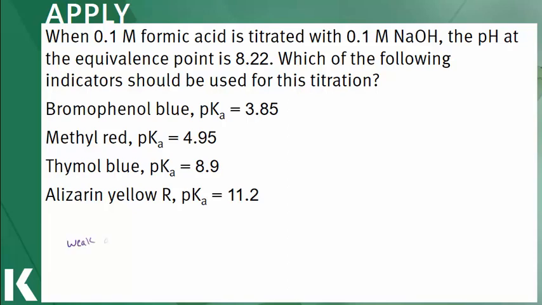Now, while we know that a weak acid-strong base results in a pH greater than 7, we're actually given more specific information that the pH at the equivalence point is equal to 8.22. Therefore, we're looking for an indicator with a pKa within plus or minus 1 of 8.22.